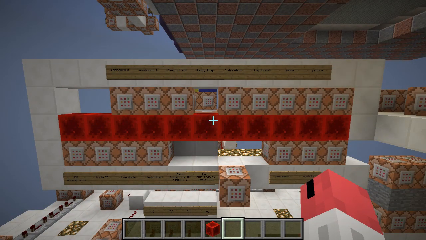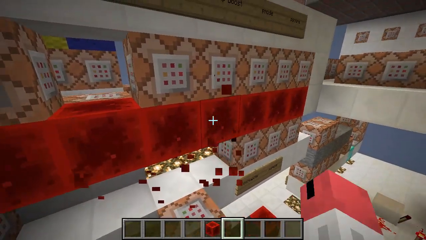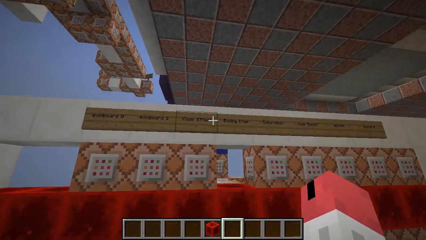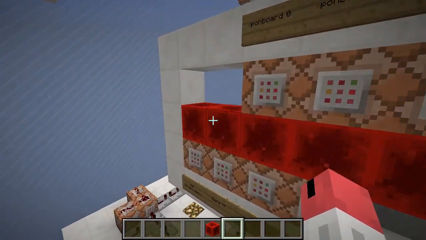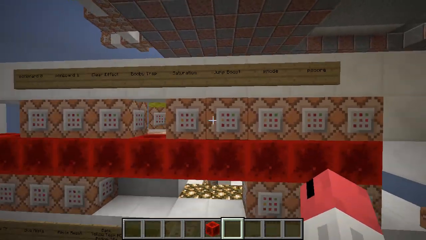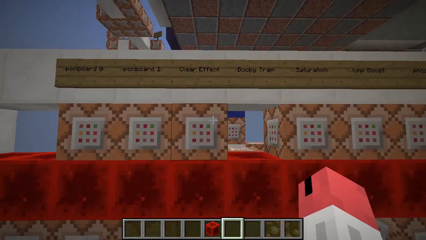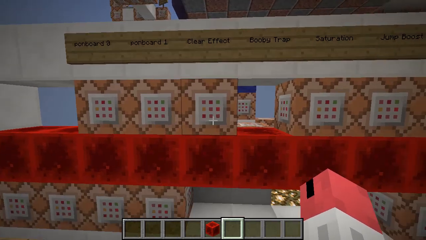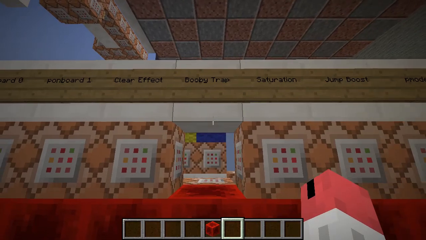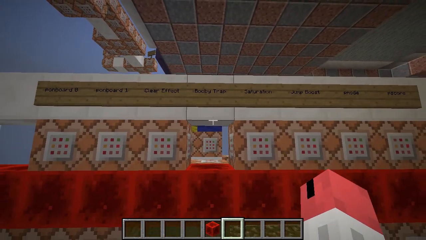So we're looking at the main game control clock right now, and this is just a redstone clock that runs 20 times a second. You can see here every time I smack one of these blocks it pops right back in place. And so the effects happen right here, and the commands get run from this side here to this side here at the end. So the first thing that happens is your effect gets cleared 20 times a second. After that, you'll get saturation and jump boost again, and then if there's a booby trap that's active at that time, there'll be a command block here with that effect.